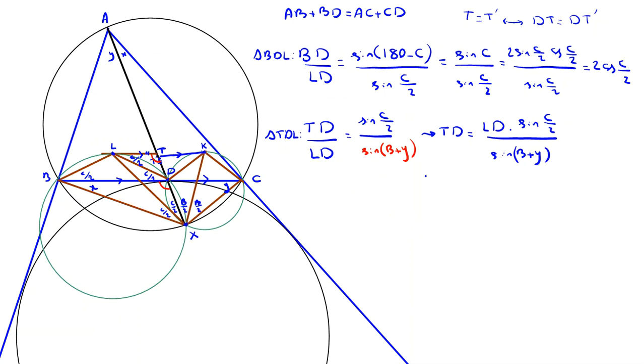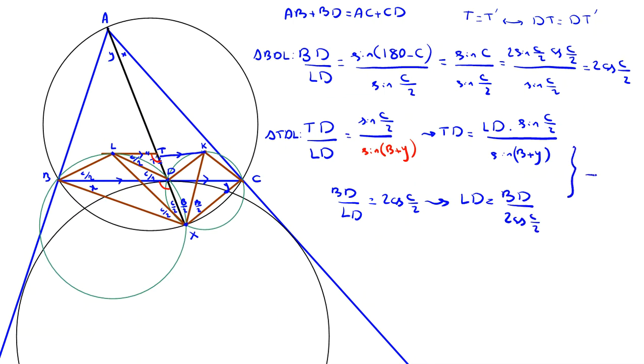Now, the next thing we want to find, LD. LD is what? Or let me tell you, we can also do something. Multiply these two terms, I think it would be easier. If you multiply, you don't need to write this. If you multiply these two terms, TD times BD, no, we should divide. Okay, so let's consider TD like this. Then we want to find LD in terms of BD. BD over LD is 2 cos C over 2.